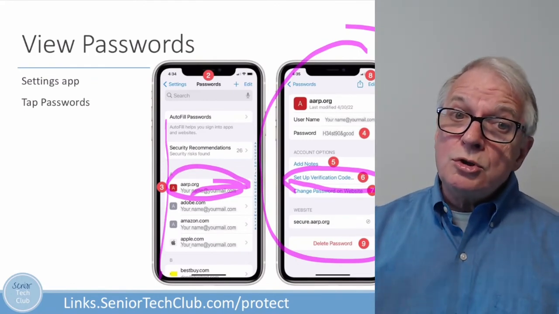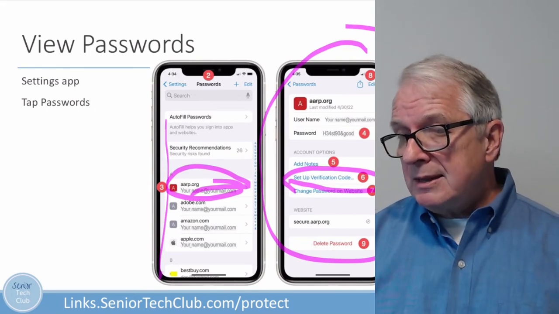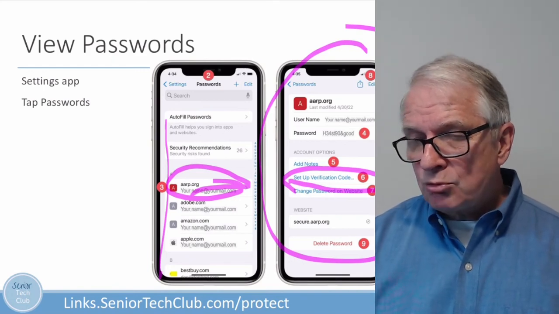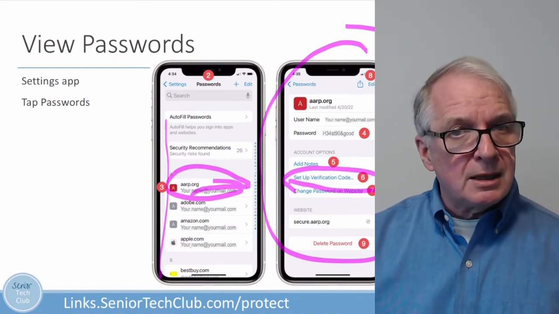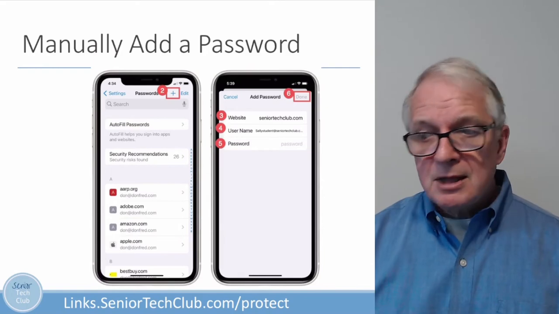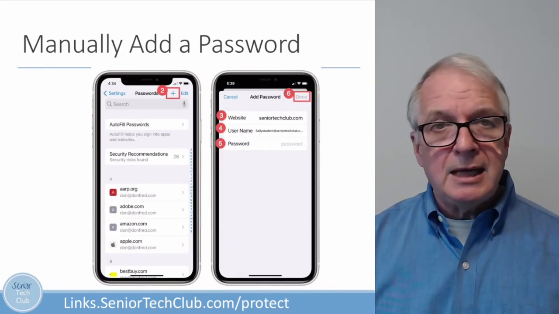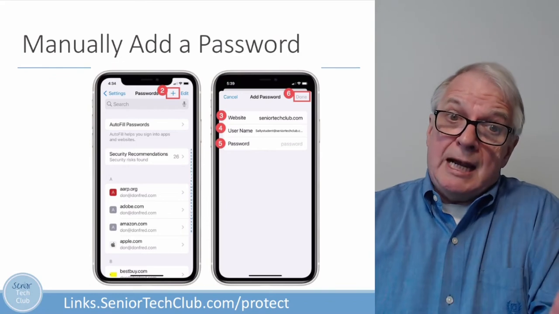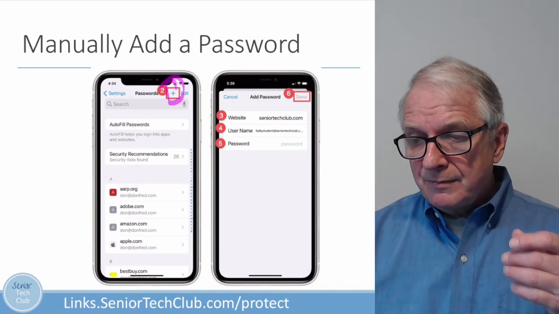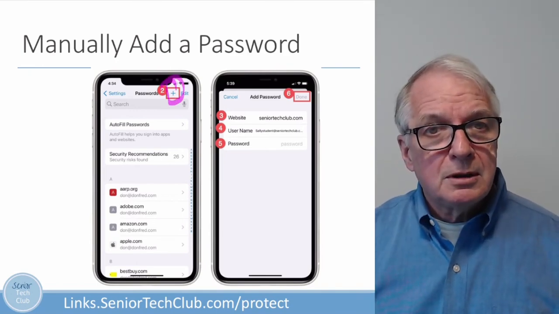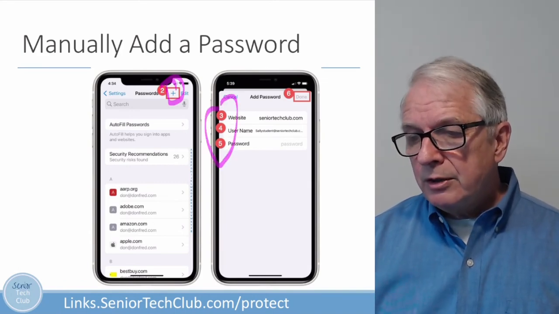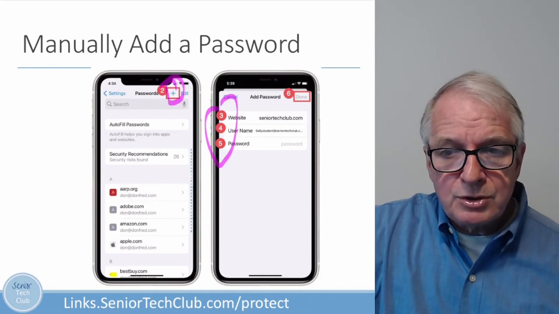By the way, you can go into the online lesson and you can see that there is a strategy for adding passwords, editing passwords, deleting passwords, making changes to that. You can make those changes manually if you so desire. For instance, if you want to manually add a password, rather than just capturing a password, there is a plus sign on your password screen that you can tap in order to get three fields. And the three fields are the website, the username, and the password.